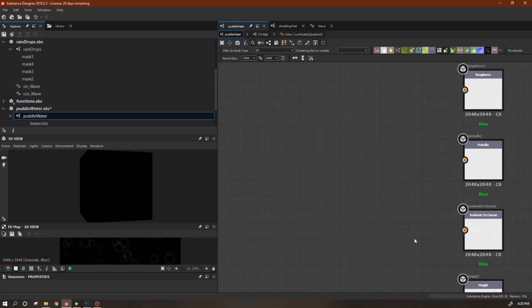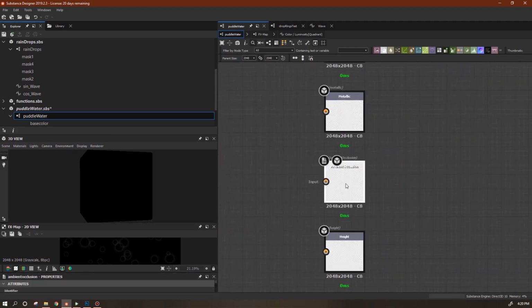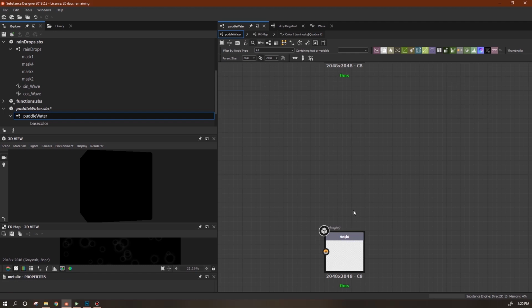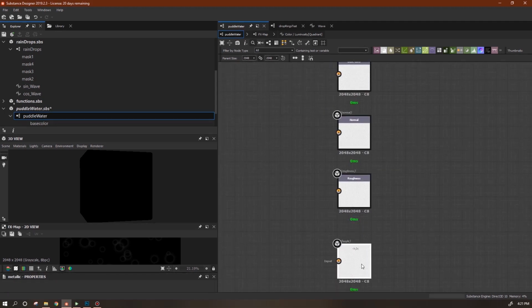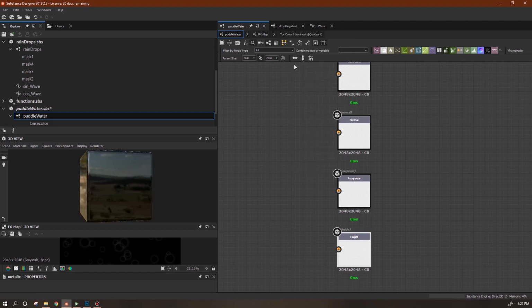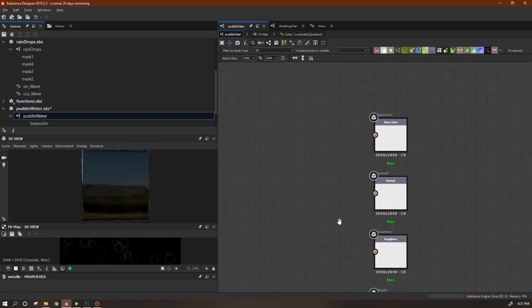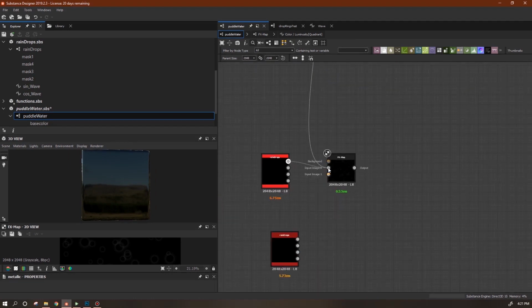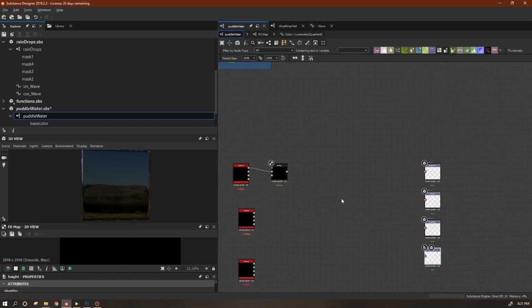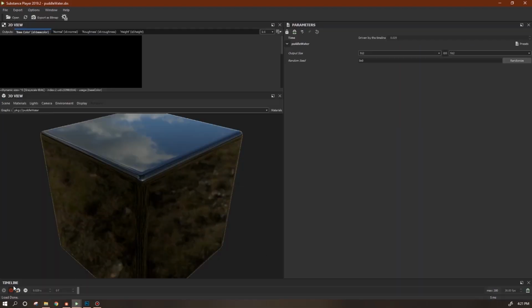Okay, what's going on here? Okay, we're not going to need the AO. That's what's screwing that up. We don't need a metallic. And the rest of these we're going to use. I'm going to right click, view outputs in 3D view, and that fixed our ambient occlusion problem. So let's replace this with what's coming out of our previous graph, and we'll just put it into the color for now. And let's publish it out.